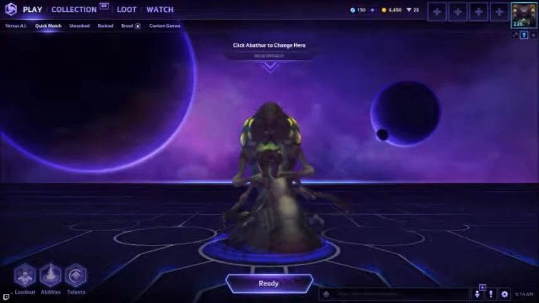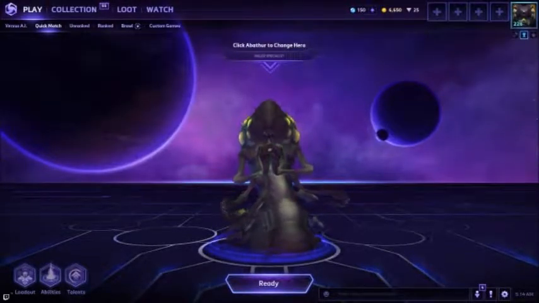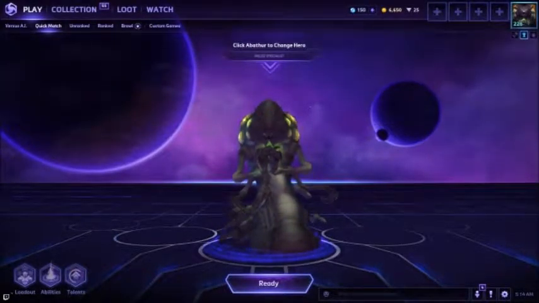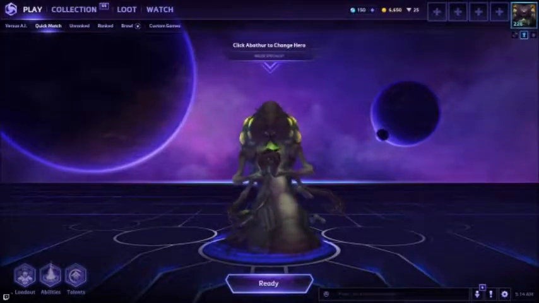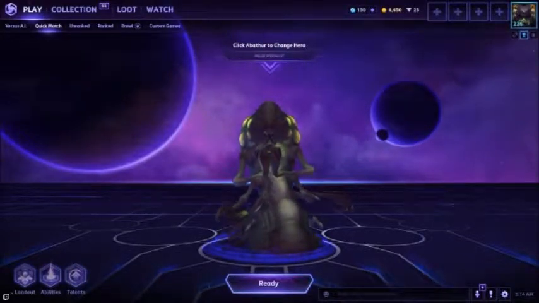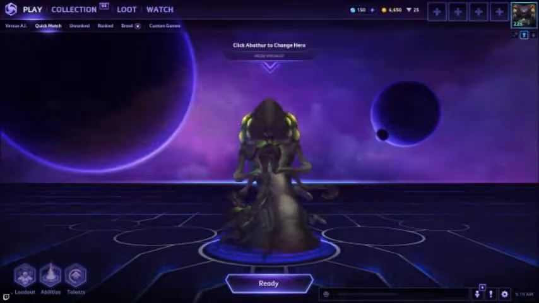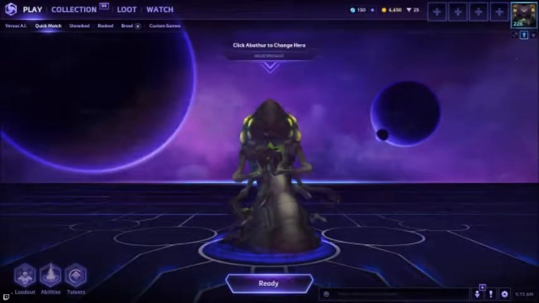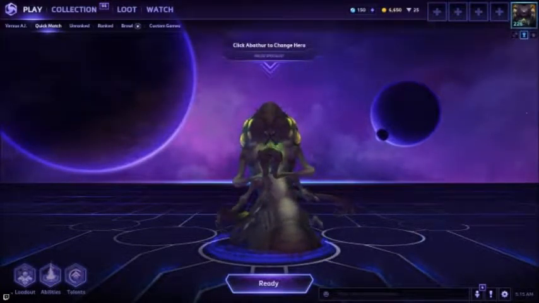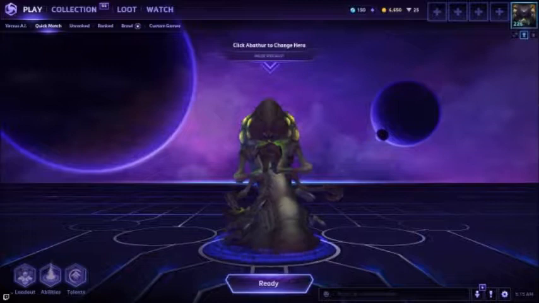My name is The Spectral Poet, and today we're going to do a very brief tutorial on Abathur. This is going to be the first video in a series of videos, so today we're mostly going to cover the basic abilities and how to use them. We're not going to do anything with talents or the ultimate either. We're just going to show you how to use the very basic abilities in the kit, and then in future videos we will discuss talents, matchups, ultimates, everything you ever dreamed to know.